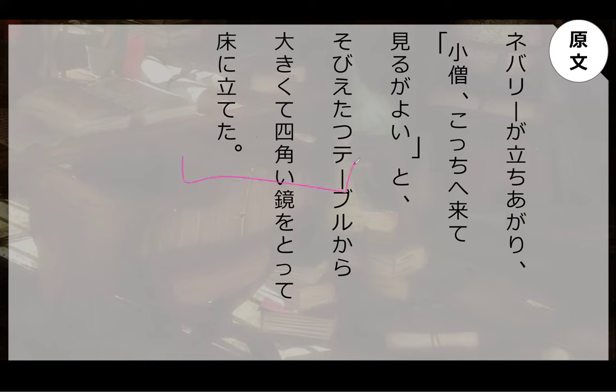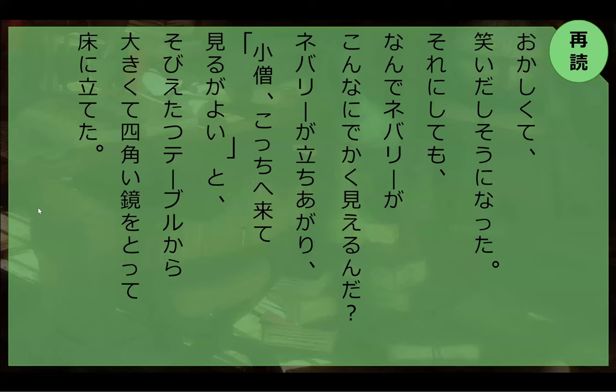So in this context of him getting that huge mirror and leaning it against the floor in some way, he wants the kid to look at himself. Because otherwise what's the point in moving that mirror around? But literally he just says, look at it. Look at it! There you go, that was really good.